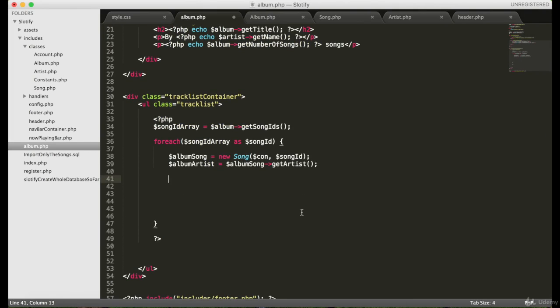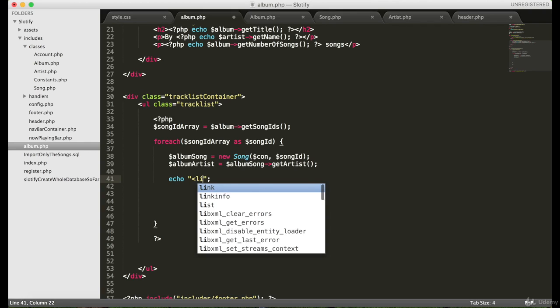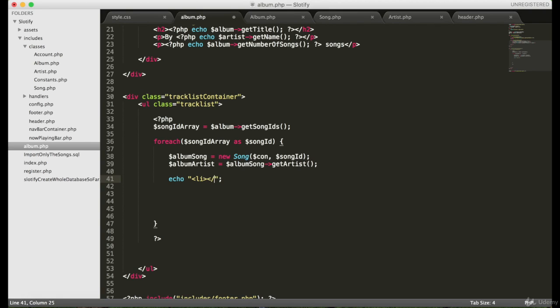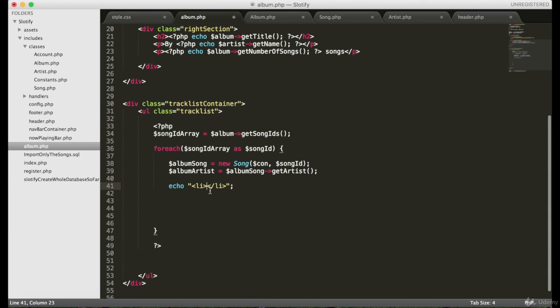So we get the artist again there, and now we have that object, and now it's actually time to start outputting this. That's all we have left to do. So echo, put your double quotes in there, and this is going to be the string that contains all our output. So remember I said that an unordered list, this one here, takes a list item, so an li, like that, and then put a closing one on too. So li, like that. And inside here, this is going to have the class, single quotes, because we have to use single quotes because we use double quotes here. So single quotes, track list row, like that. And let's create some space. Remember I said you can use new lines inside a string, it's fine.